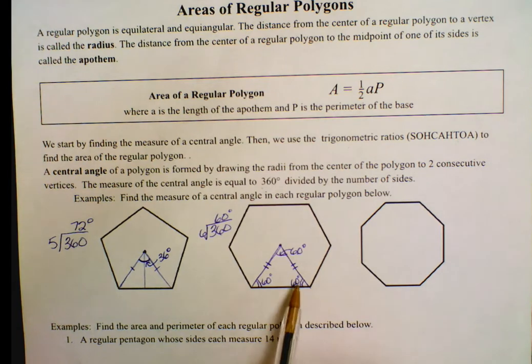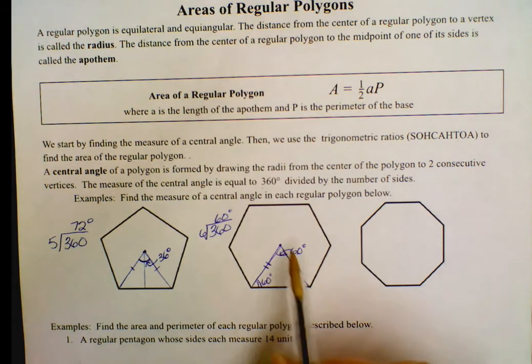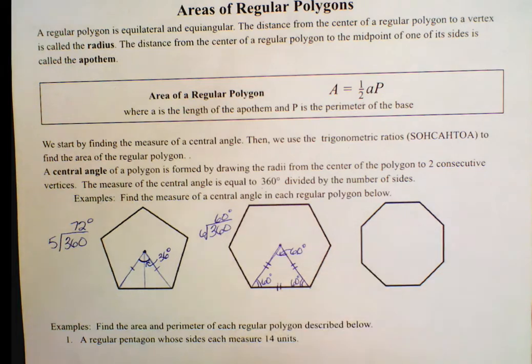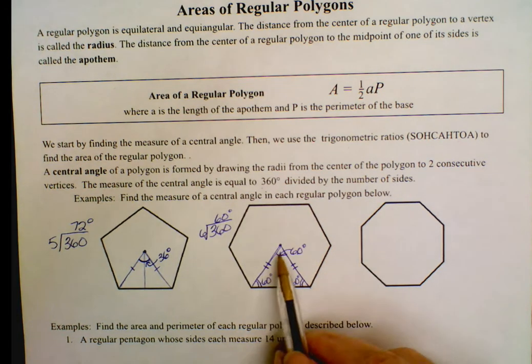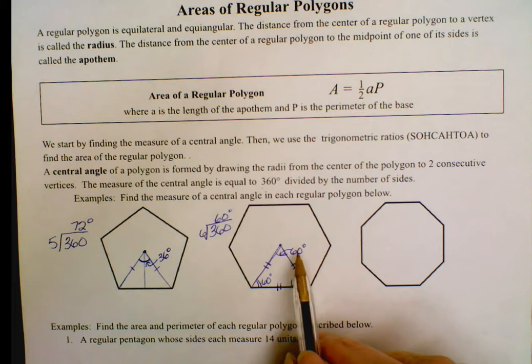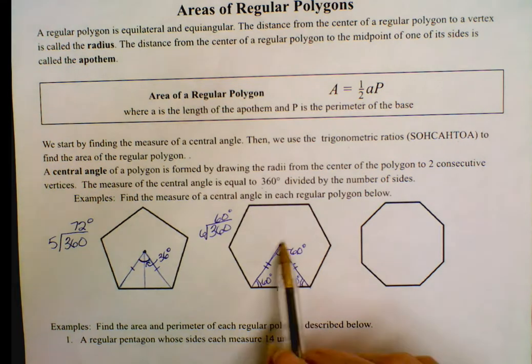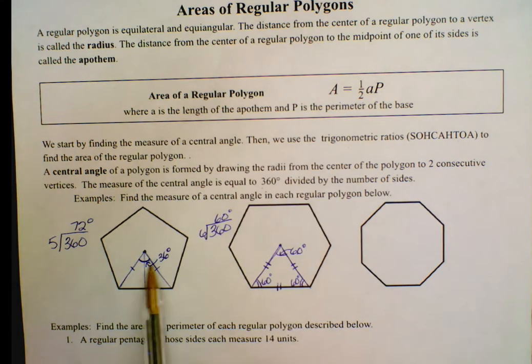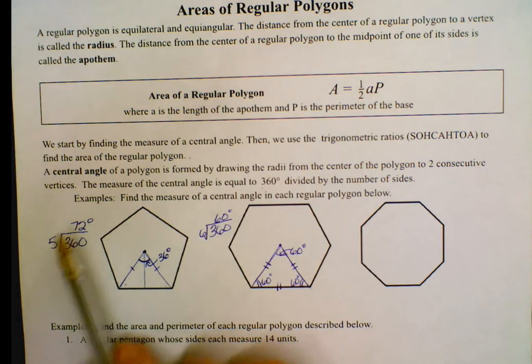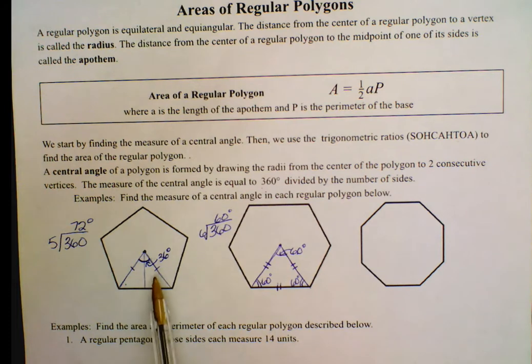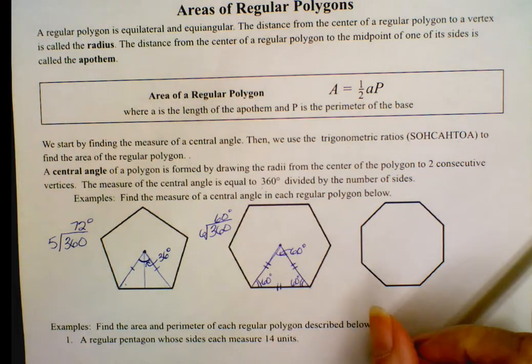Well, now we see that the triangle is equiangular. If a triangle is equiangular, then it must also be equilateral. So the relationship between the radii and that central angle being 60 degrees is what's forcing this to be an equilateral triangle. Whereas in this case, where the central angle was 72 degrees, these two base angles would still be congruent, but they will not be 72. It wouldn't work in the triangle sum theorem to make them all 72 degrees. So it will only work in the case of a regular hexagon that the triangle becomes equilateral.